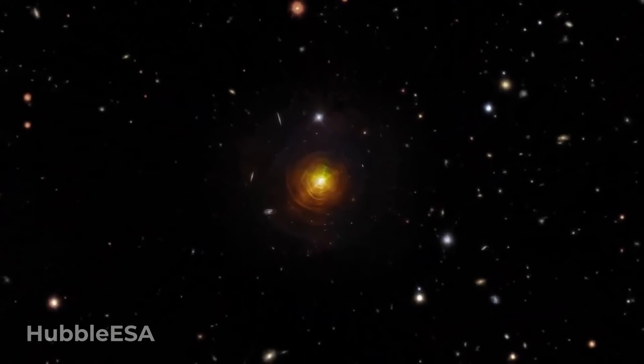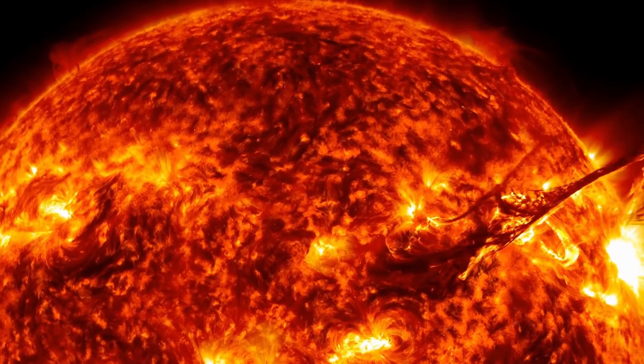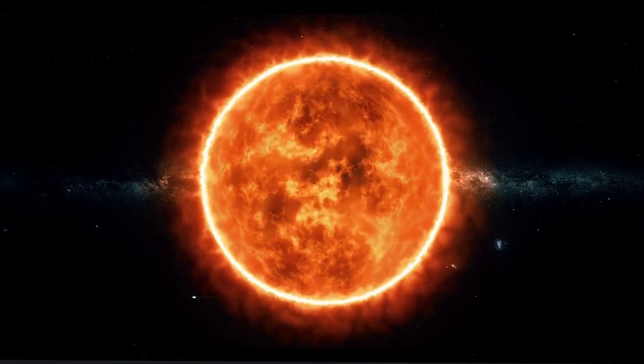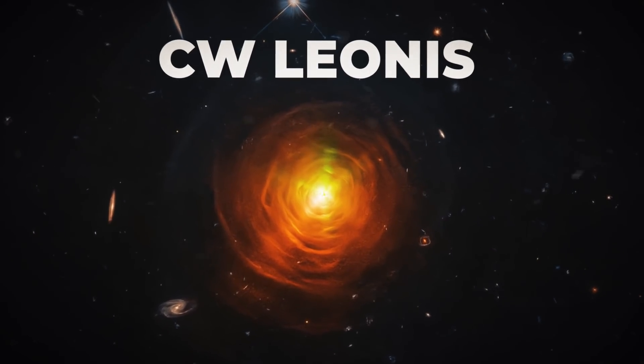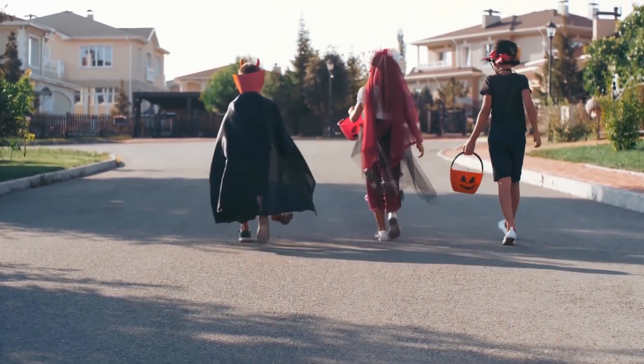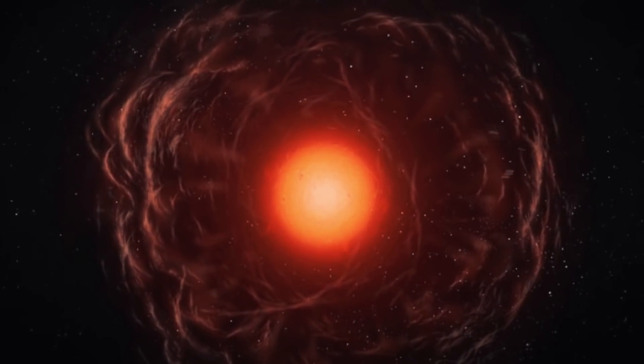Let's start with CW Leonis. It is an aging red giant star that seems to be caught in a spiderweb deep in space. NASA released images of CW Leonis taken by Hubble just in time for Halloween one year, which is absolutely appropriate when you take a look at them.